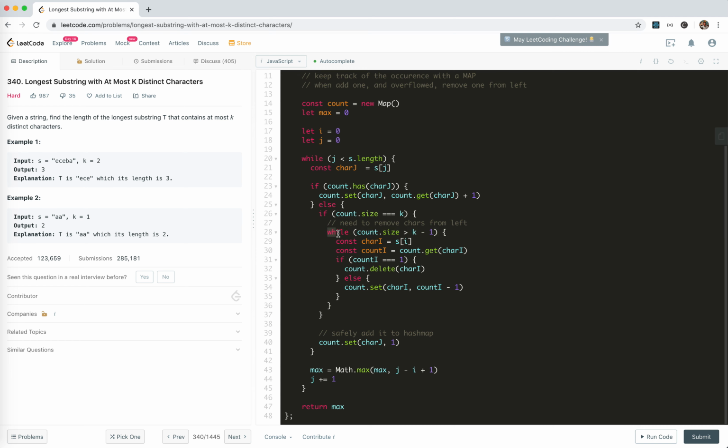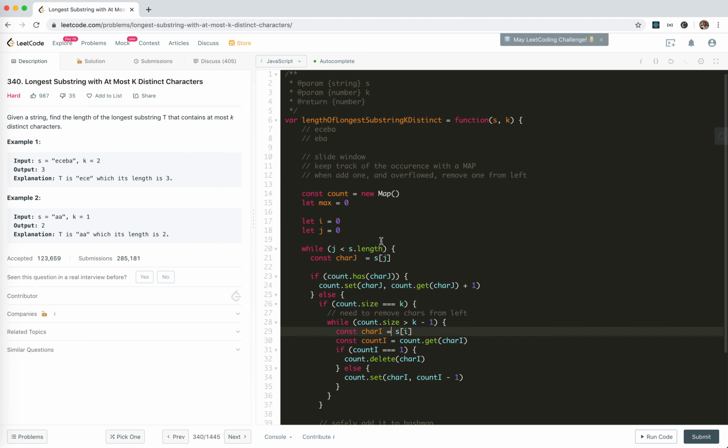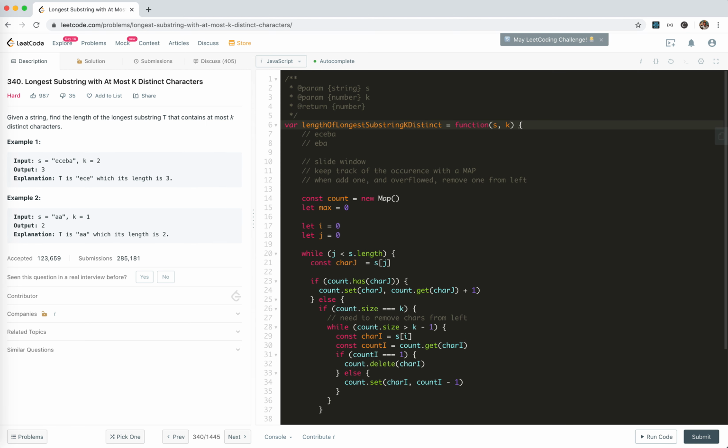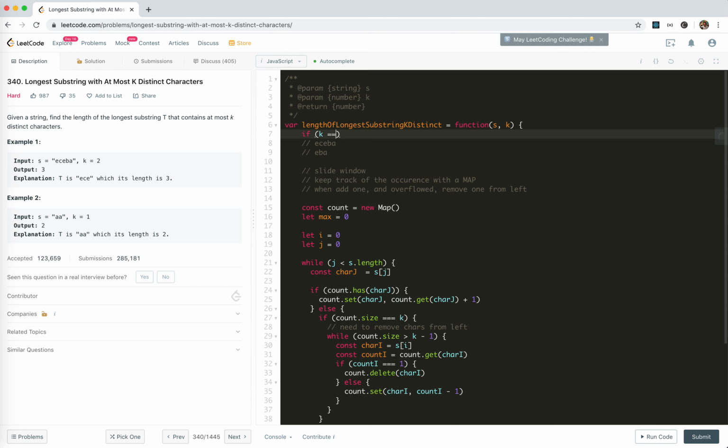Wow, would this be an infinite loop? Count size 0 if k is 1, and count size is 1. What if k is 0? It does say if k equals 0, return 0.